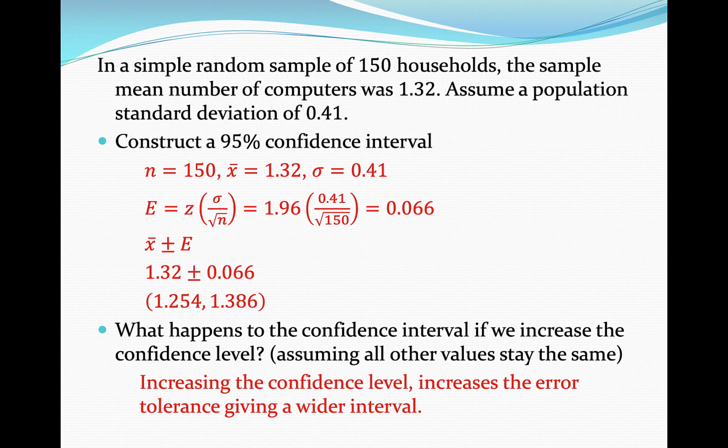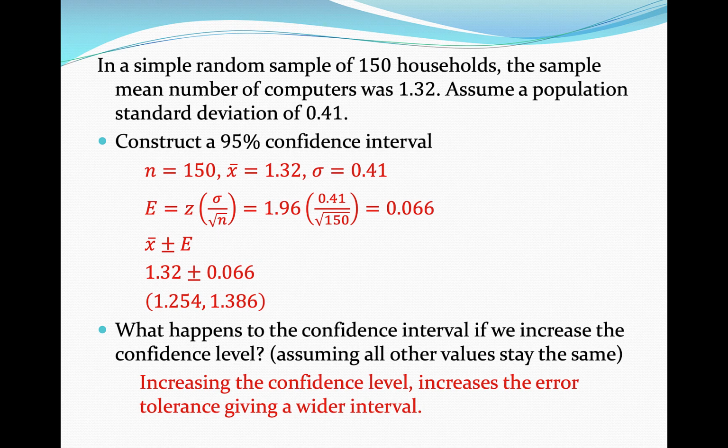A wider interval has more values in it. It has values in it that the other interval didn't have in it. So when you spread that out, and you can think about the picture as well, you spread those values out, you're going to be more confident. You need a wider area to be 99% confident than 95% confident. That's the way it works. And if you just think about it in that way, it makes a lot of sense.